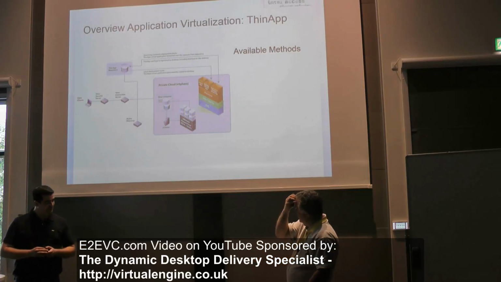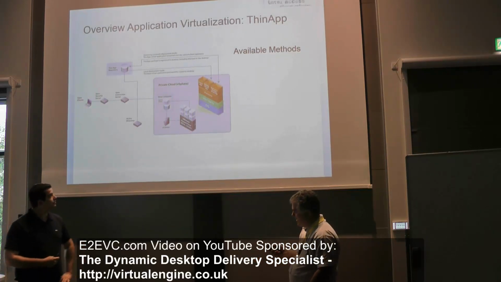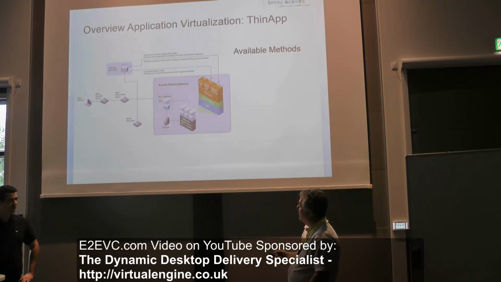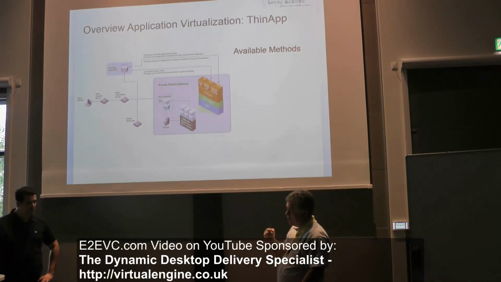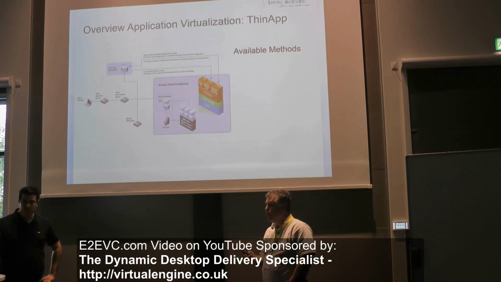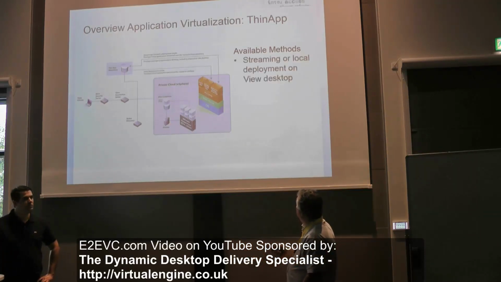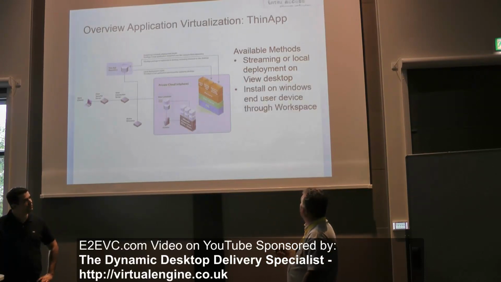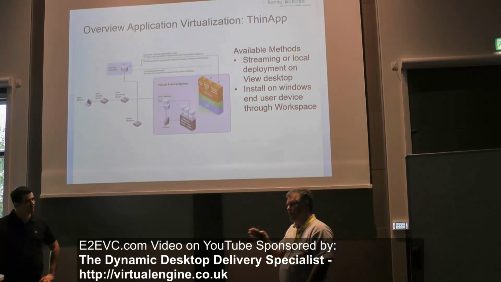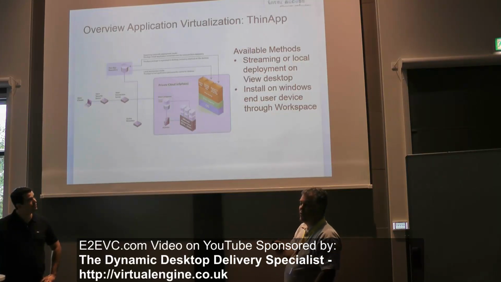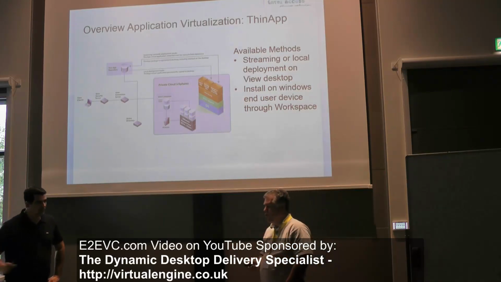ThinApp, you have the normal ThinApp package. This is in the View environment where you have a ThinApp repository where, if you configure it in the View, you can only entitle it to pools. So streaming, local deployment within the View desktop, or install on a Windows end user device through Workspace. If you choose the Workspace option, I kind of think that the first version will disappear eventually, because here it's just user environment. I think that's the main reason they should go that way.